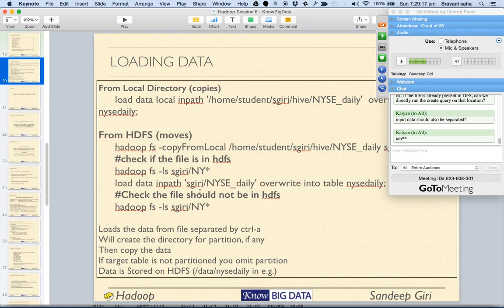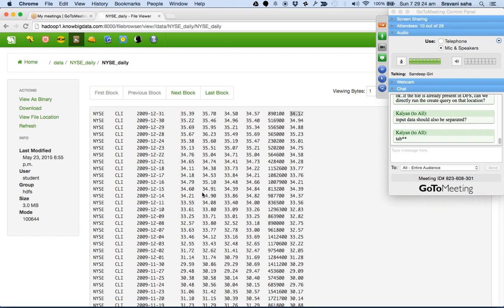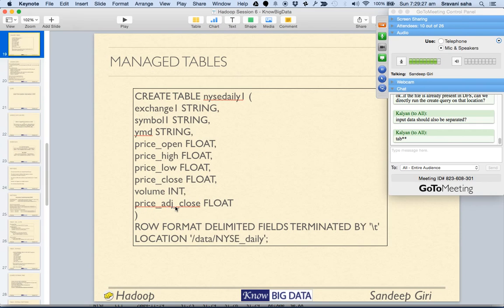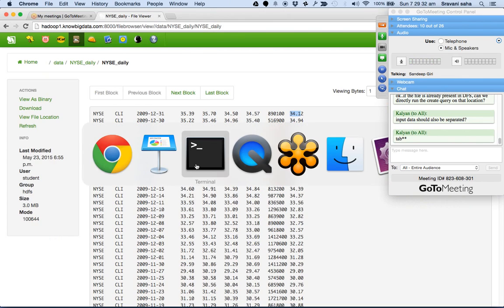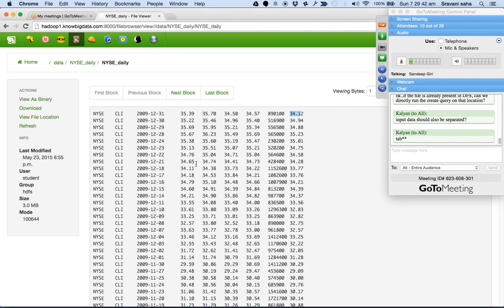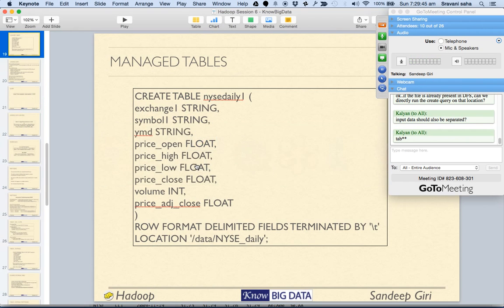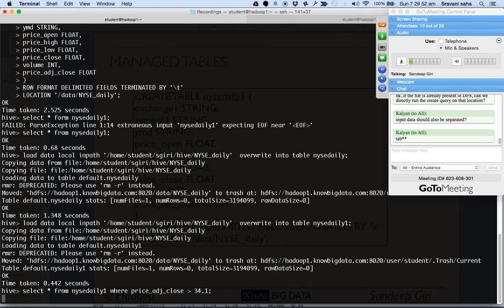Now we are able to query the data from this. All we need to write is select star from NYSE daily 1 where the last value, which is price ADJ underscore close, is greater than 34.1.